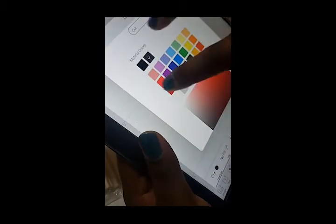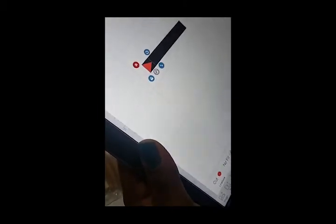I'm going to change the color on that to this red color. Apply. Hello, Reynard. How are you?